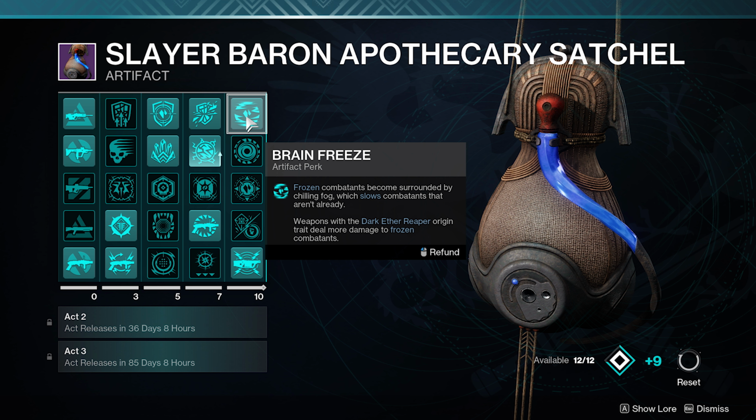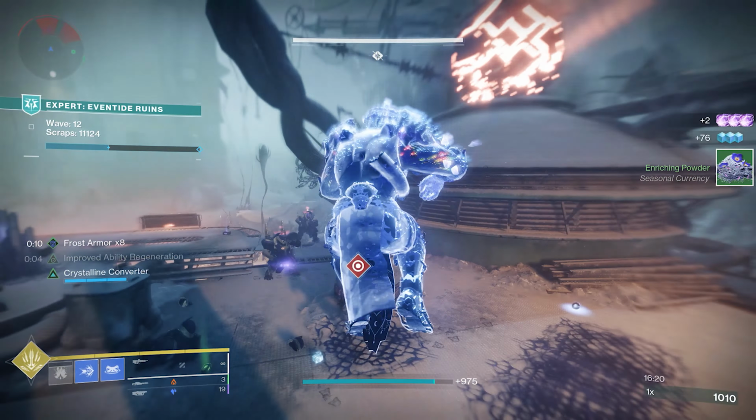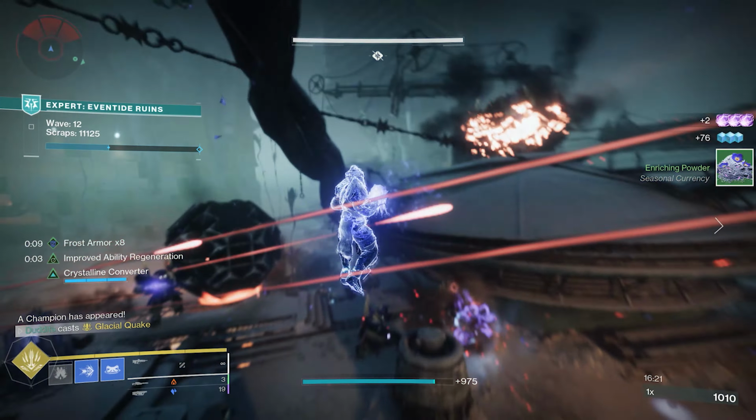And then the final one that's quite important is Brain Freeze. Frozen combatants become surrounded by a chilling fog, which slows combatants that aren't ready. Weapons with the Dark Effort origin trait deal more damage to combatants, but that's just an added bonus. And then you've obviously got all your grenade launcher ones that you can add on there for weakening it as well. But quick little roundup.